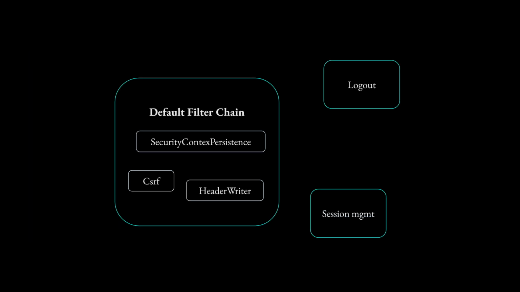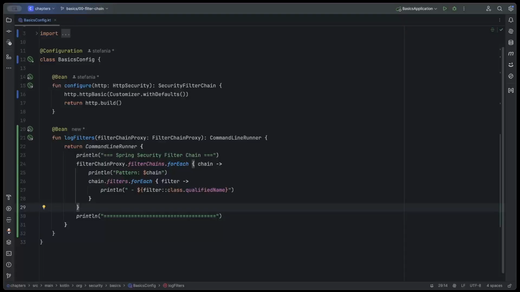The default user is also assigned the ROLE_USER authority, and all roles are prefixed with the "ROLE_" string. Spring Security applies a default set of filters, which are set by the HttpSecurity object inside the SecurityFilterChain bean configuration. If you want to see which filters are applied by default, you can pick up the first branch from the Git repo, 00-filter-chain, and run the program. The code contains just a configuration file, which loads a security filter chain at startup. Then we'll print out the ordered filter list.